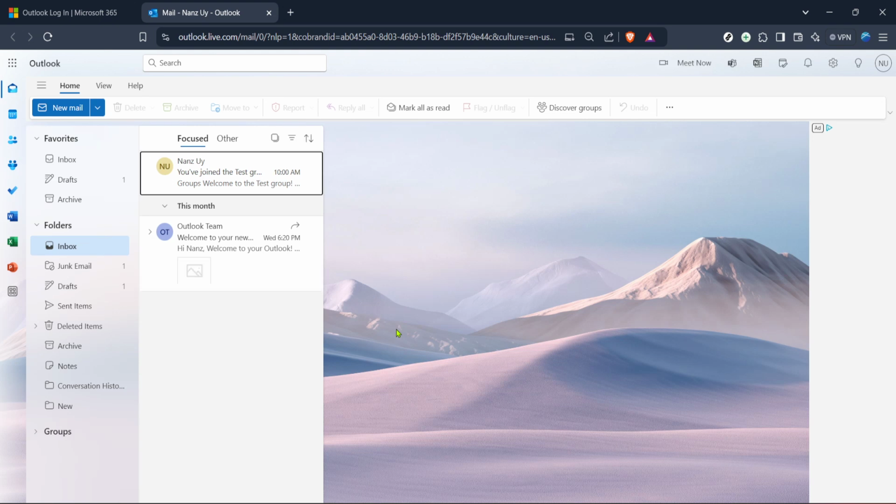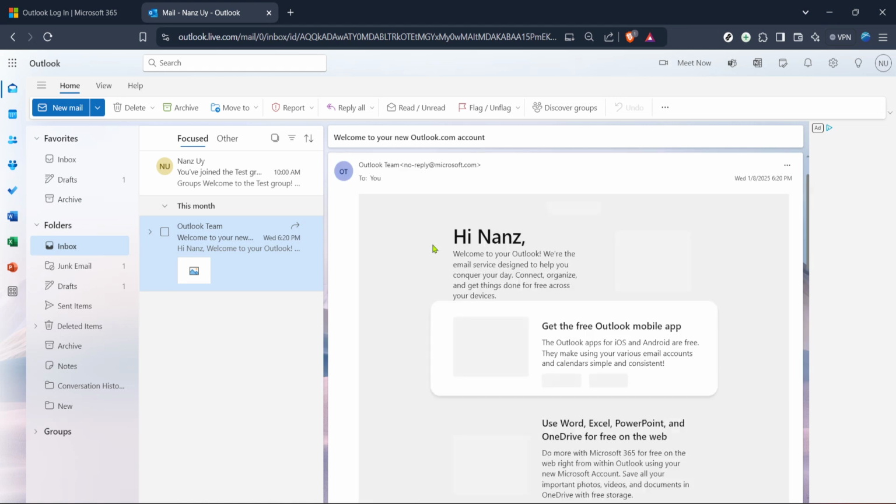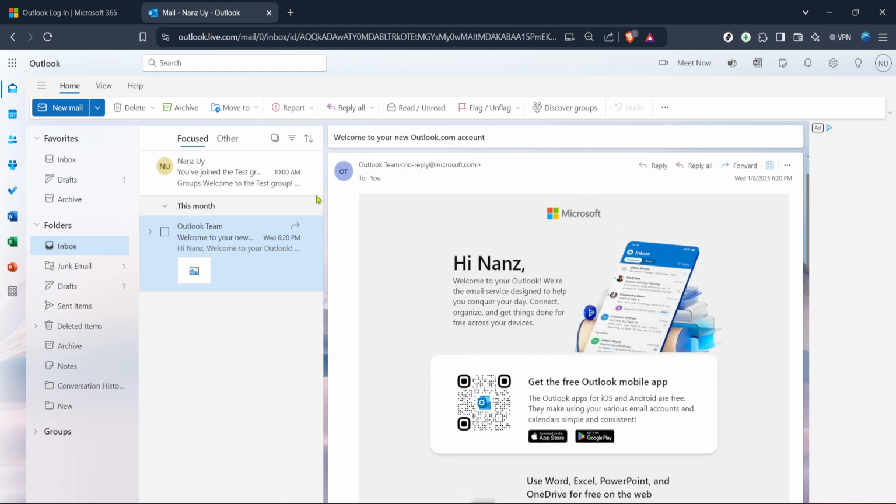After you've signed in, you're going to find yourself on the main Outlook page. From here, let's move to the Mail section. This is where all your emails are neatly tucked away. Click on Mail and you'll get a familiar layout featuring your inbox front and center. Next, you're going to want to click on the inbox. This is pretty straightforward, but it's an essential step to access the emails you wish to enlarge.